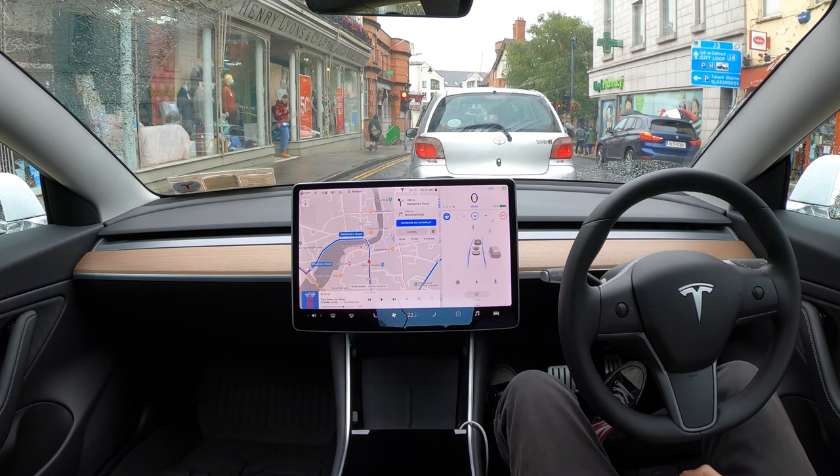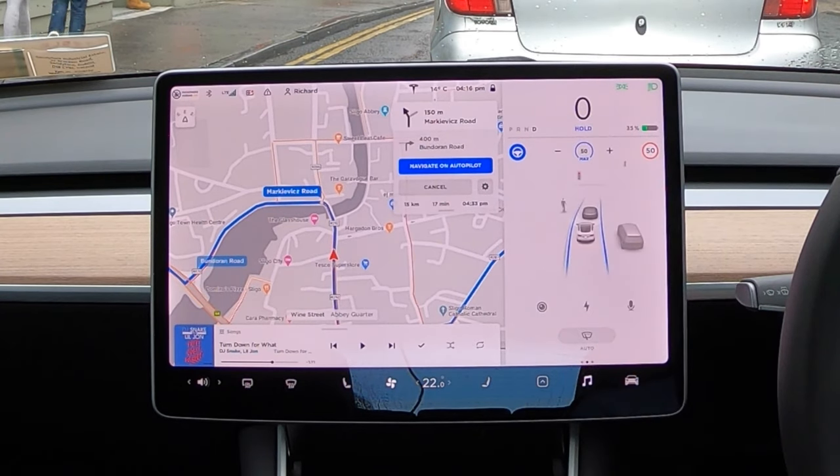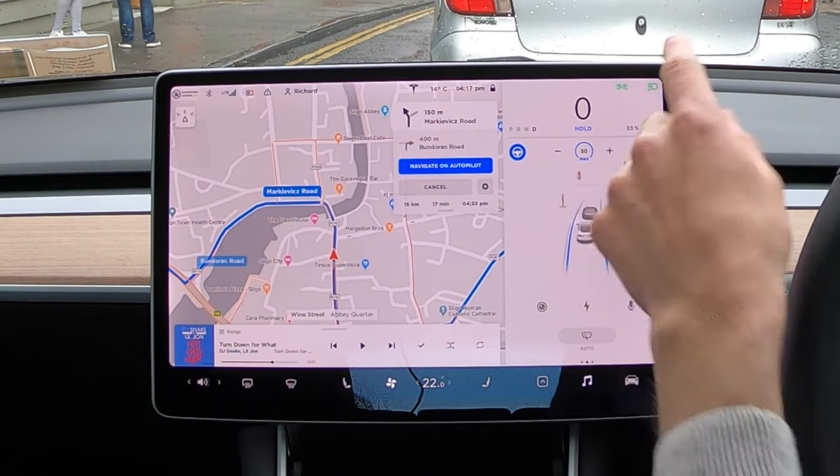So you can see, if you're stopped and stationary for quite some time, autopilot will stick the car in what's known as a hold state. So you can see this little hold indicator here. That basically means that autopilot won't move off automatically when the car in front moves away until you put your foot on the accelerator. And then it knows it's safe to go. And this usually happens if, while you're stopped, a pedestrian, for example, walks in front of the car and it detects that pedestrian. It wants to get confirmation from you that it's safe to move off in case it's lost track of the pedestrian but they're still somewhere there in front of the car. So it's just an additional kind of a safety feature.